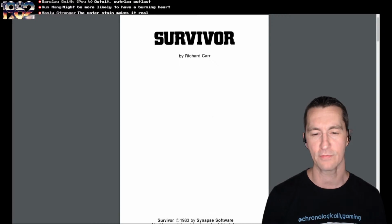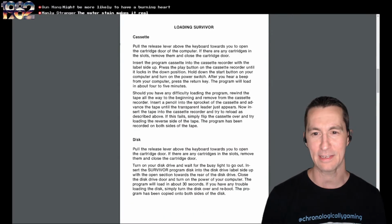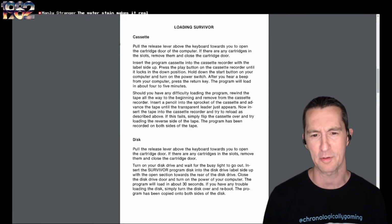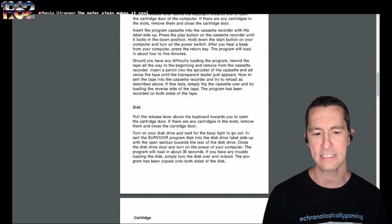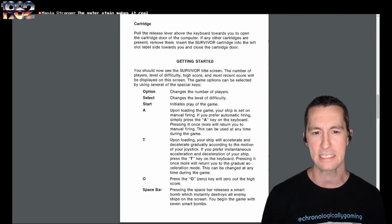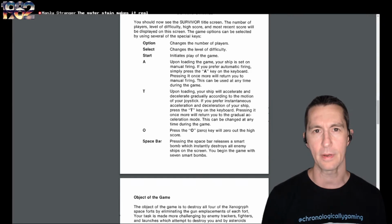All right, here's the manual for Survivor. This is by Richard Carr. Way to go, Richard. The very first game we've ever seen by that developer. And you notice there's nothing else. Do they have any other credits? I think Synapse just hires crazy developers that can do the whole game themselves. And we've already seen some of the best games, man, on home computers have been by Synapse Software. That's how you load cassette and disc. We don't have to go through that, but it is difficult. It says cartridge, but I don't think the cartridge version was released. And to get started, it explains the buttons on your home computer.